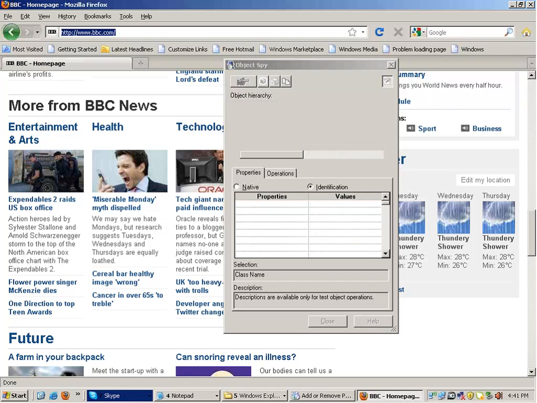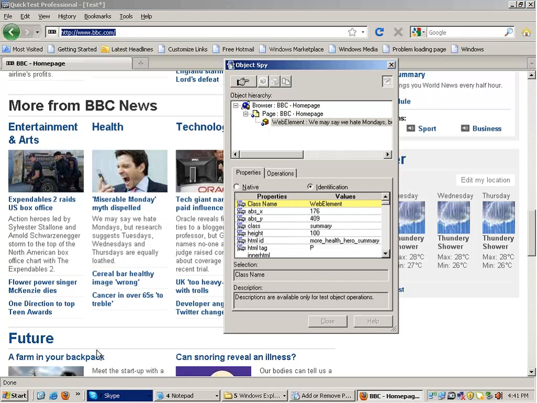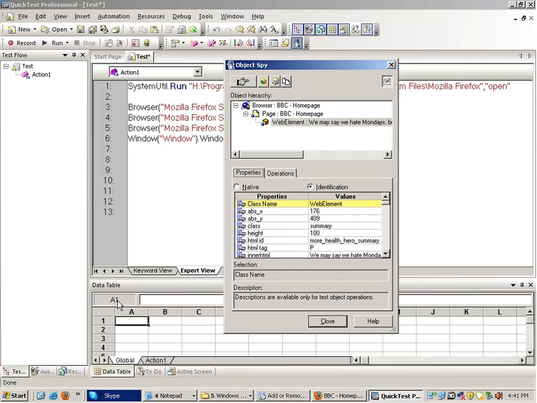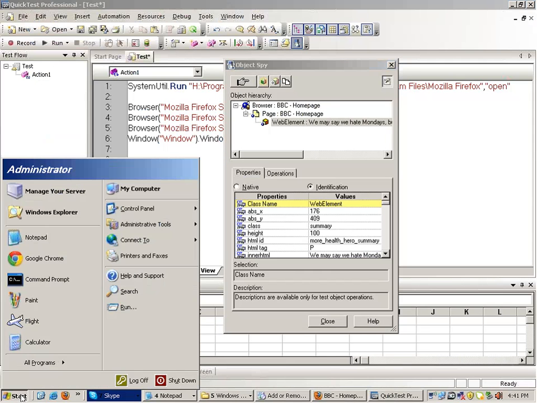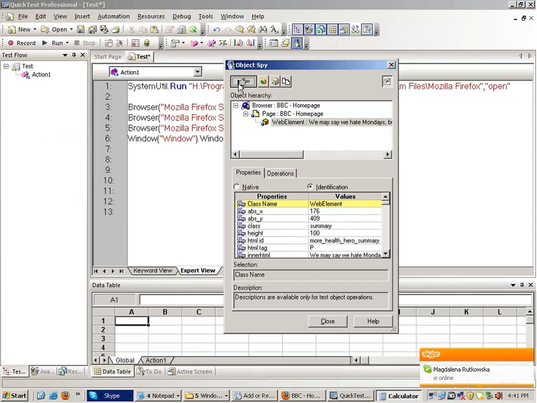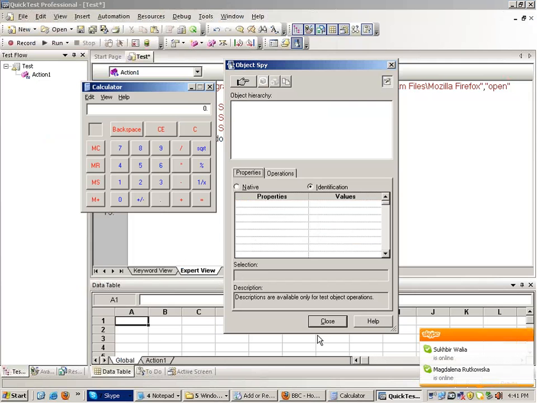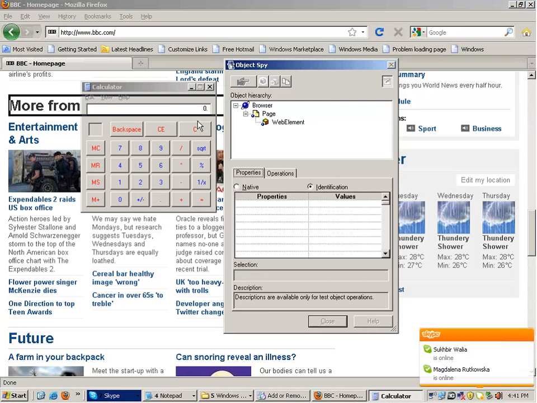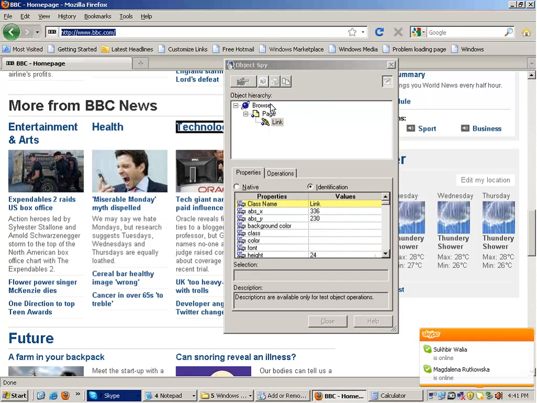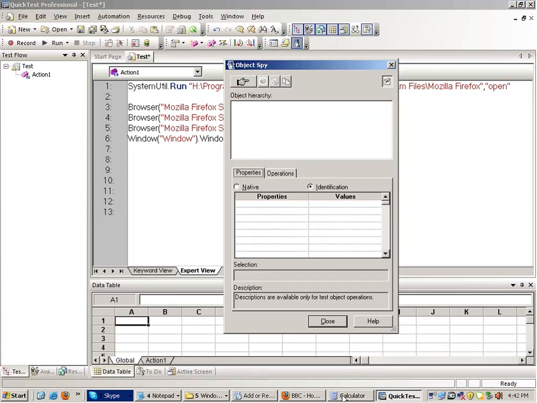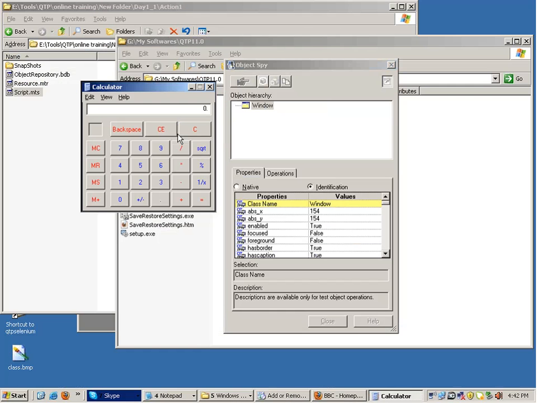For example, I open QTP and I open the calculator. If I spy the calculator and move my mouse over any button, I see that the hierarchy is different.